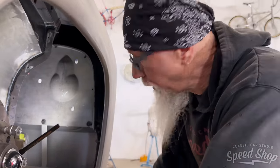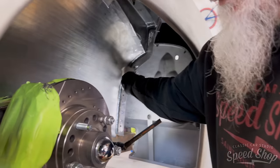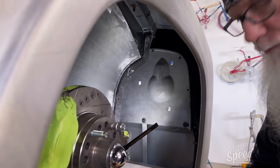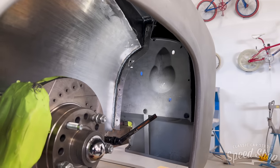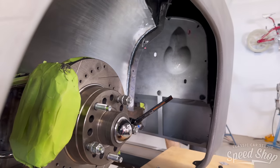Getting our closeout panels welded in. Got the flange on this all welded in. Just after you weld it, everything wants to move, so now you gotta readjust. Not sure why this one's not lining up right. Put it together, take it apart, put it together, take it apart. Pretty much.